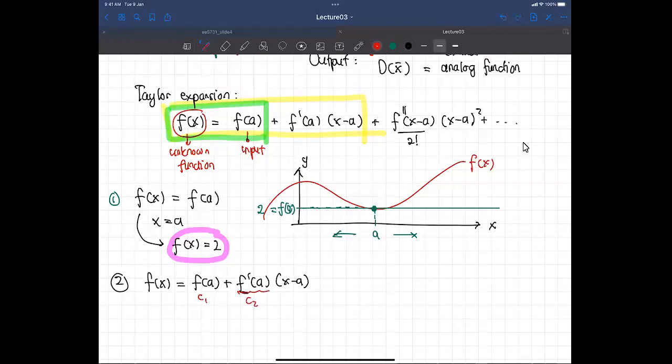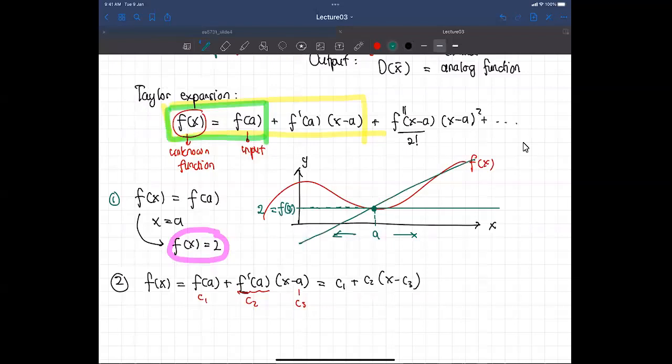So this one is another constant. In other words, you have a function C1 plus C2 times (x minus C3). What kind of function is that? It is a straight line function, a linear function. I do not know how, but it should be somehow like that, perhaps. For a, it will be very precise. Nearby a is not that wrong, but if it is far away from a, it will be very wrong.